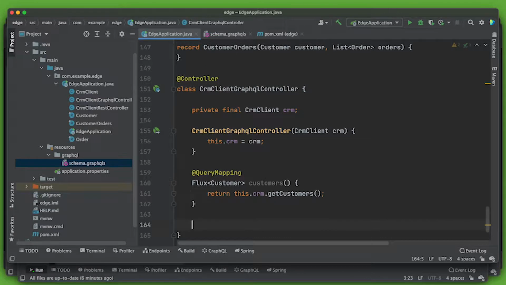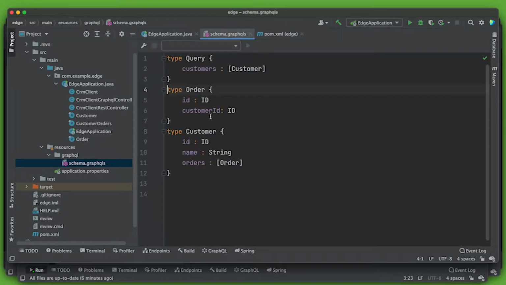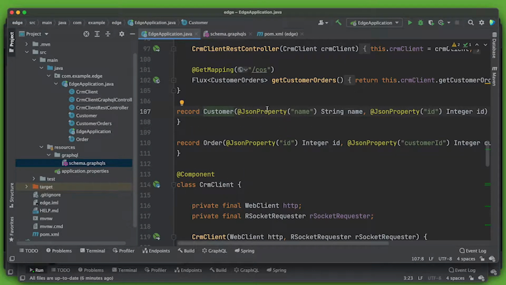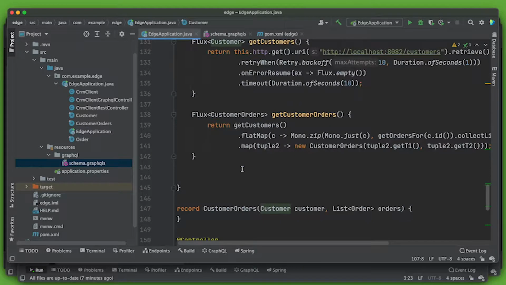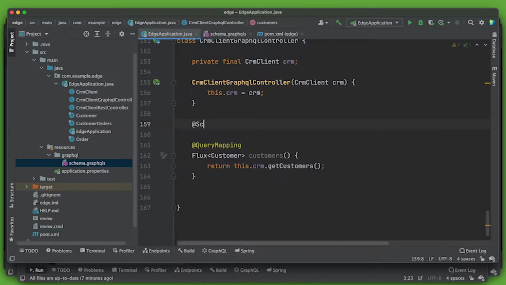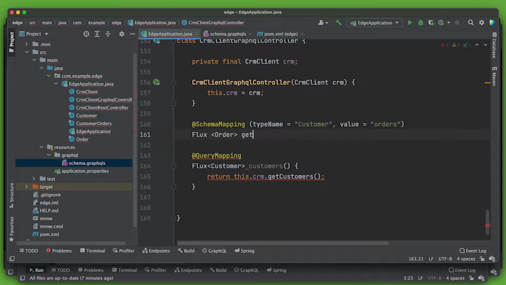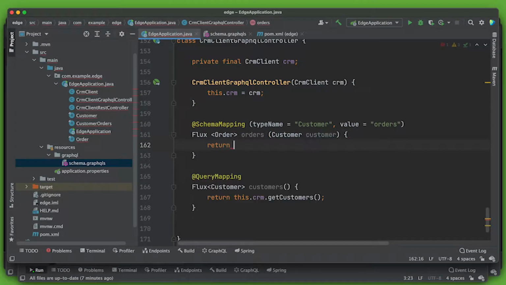You will, on occasion, find yourself using schema mapping. So for example, what if I wanted to resolve the orders, right? We know that the customer data, when it comes back, will have the name and the ID, but that's not the same as the orders. That doesn't include the orders. It's in the GraphQL, but it's not in the object model itself. So what I'm going to do is I'm going to create a schema mapping for orders for the type named customer. So publisher order. Now again, I'm going to need the root type, aren't I? I'm going to need the customer in order to be able to inform the call to the order service to get the orders for that customer. So you can inject the root, you can inject the type here. The type whose reference fields you're returning thusly. So you can say this dot crm dot get orders for customer dot ID.